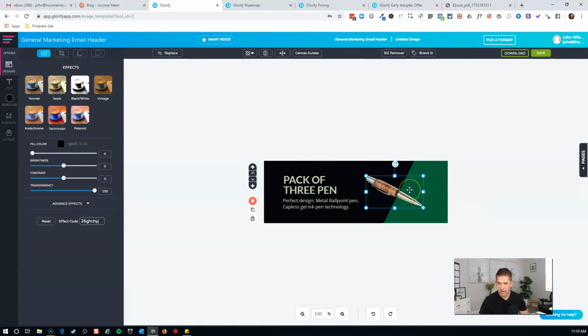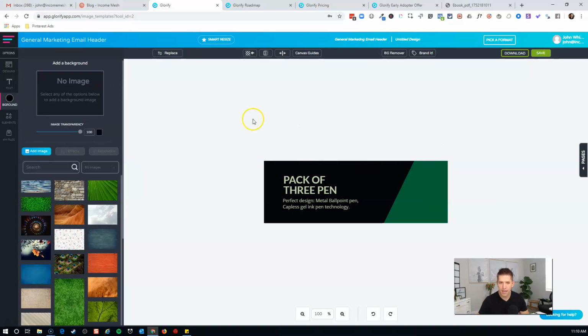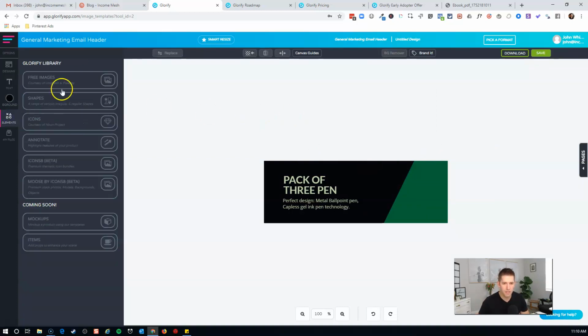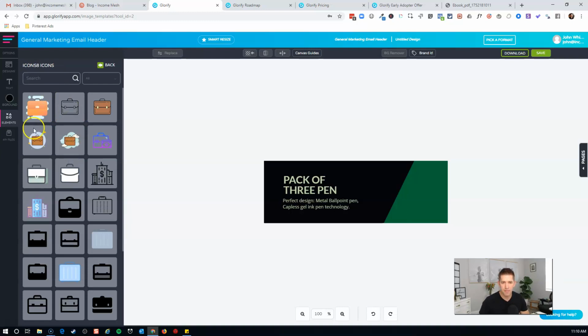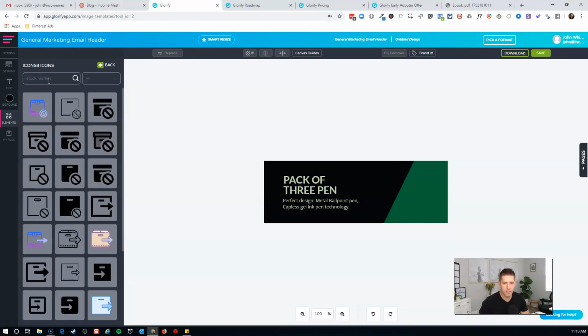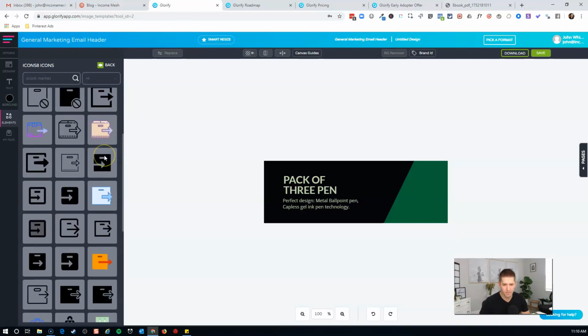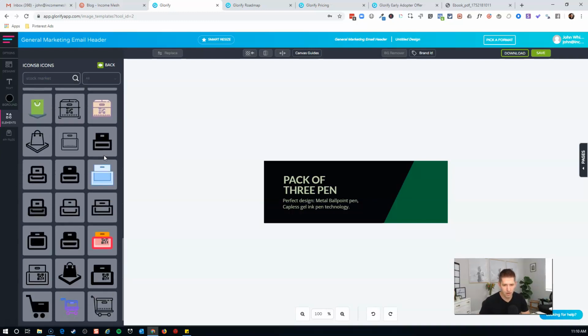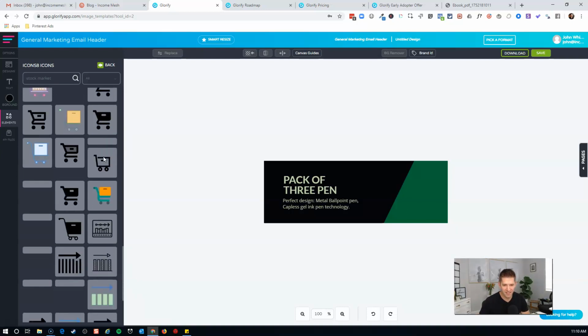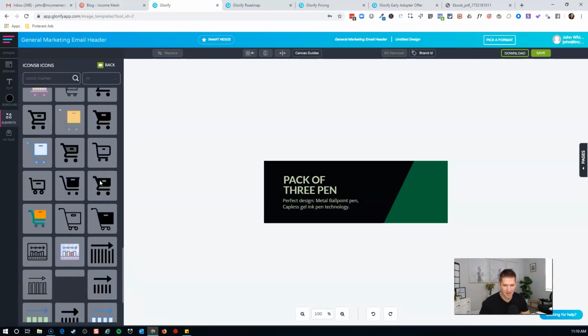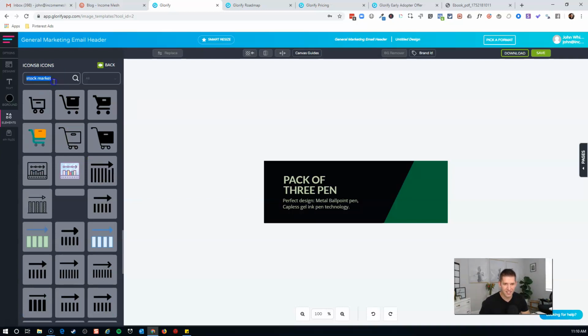And then this object, because we're on that pro plan, we can come here to our elements and we can go into, depending on the style, right? So here's where icons might be really useful. A lot of people like clean icons. So let's do stock market. And let's just see what they have for stock market. It's kind of weird, I don't know why this came out for stock market. Let's just do chart.